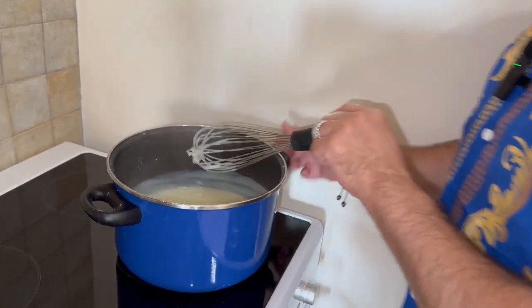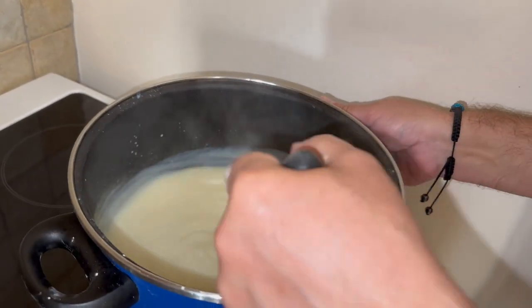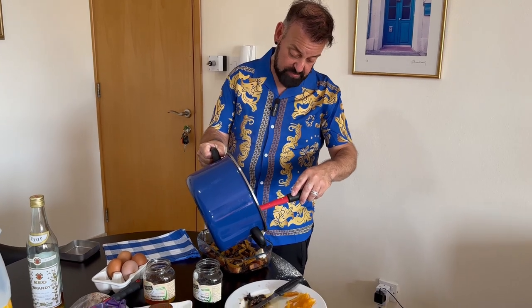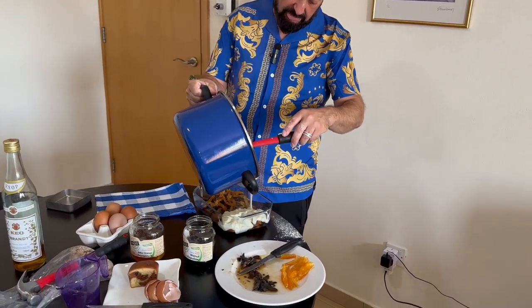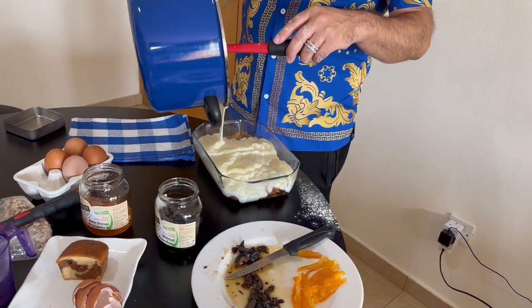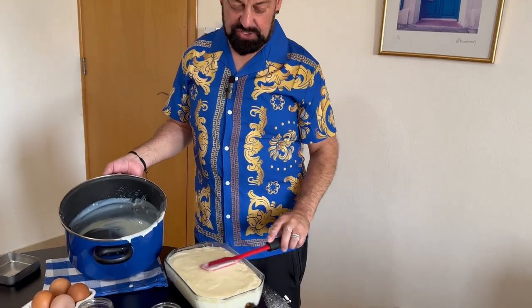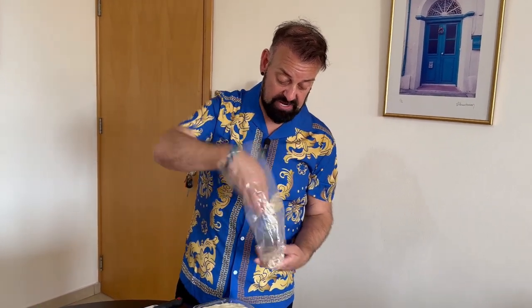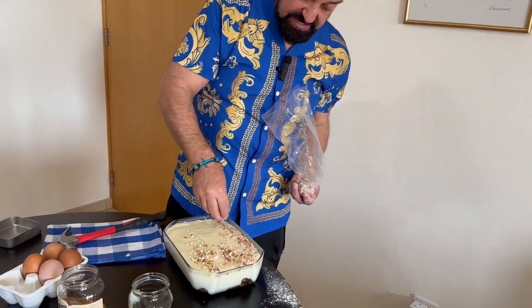The milk has been on the stove for about three to five minutes and it's started to thicken up and do that blip-blip boil. I'll show you now — you can just see how it's starting to do that blip-blip boil. And that's it, it's done. Switch it off and it's ready. So now our cream is cooked, and while it's still hot, we're going to carefully pour it over the top of our base. Look at that — just level off the top and we're ready to sprinkle our chopped nuts over it. I literally just got the hammer out and smashed them to pieces, and they've come up lovely and coarse and really nice.